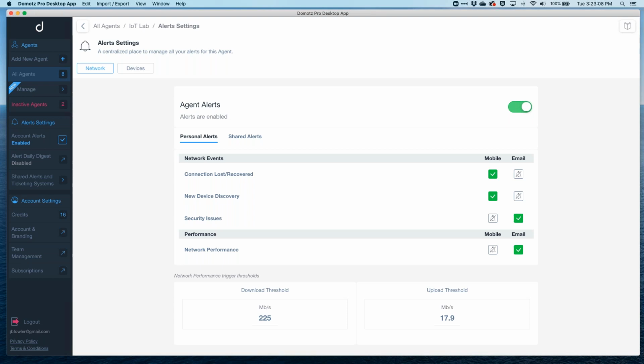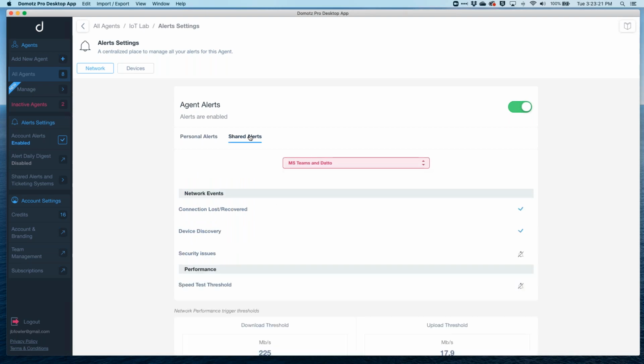Those events can be pushed to your mobile device through the mobile application. You can generate email alerts to the account that you're logged in as. Or more importantly, and I think this is where a lot of service providers and integrators really see the power of Domotz, you can use what we call shared alerts. I'll talk about that in a second.